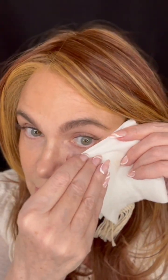All right, next we are going to be using a Kleenex. I folded mine down to this side and then this side. We are going to be working on an angle. We're going to use this as a guide. This is really going to help you. So I'm lining it up at the corner of my eye and going to the outside of my eyebrow. Okay, I'm going to try to do this while holding this. So I'm going to go in with Claire.